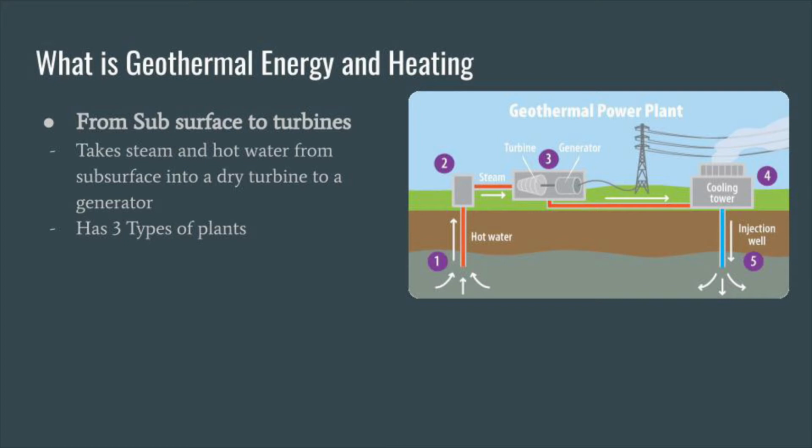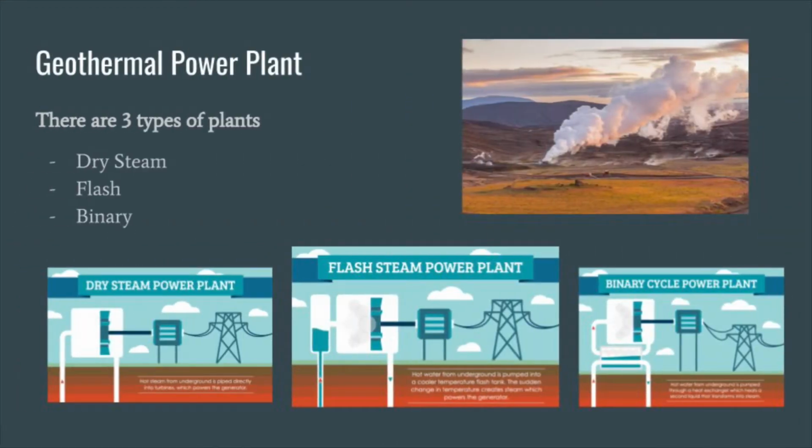And then with that, we're going to be going over the 3 different types of geothermal heating, which include a dry steam plant, a flash plant, and also a binary plant. But in that, we'll be going over the power plants. Let's get into it. Alright, in our next section for geothermal power plants, we're going to be going over the 3 types of plants, as said before, between dry steam, flash, and binary, as seen in the figures down below. Each of them has very interesting systems and ways of creating power.